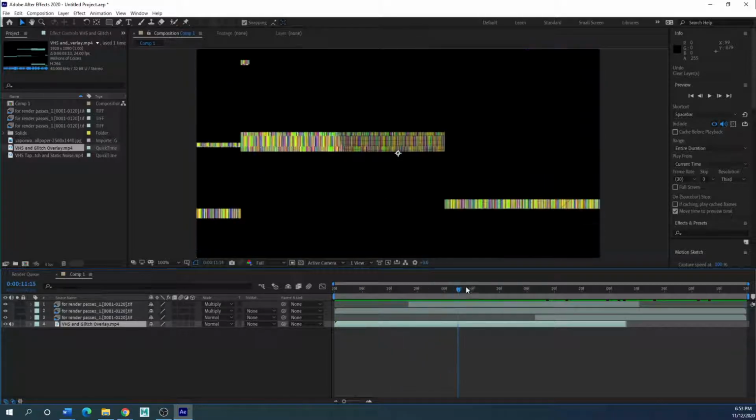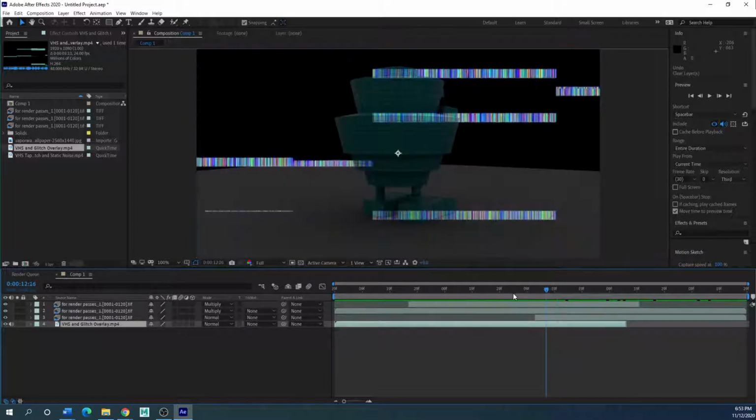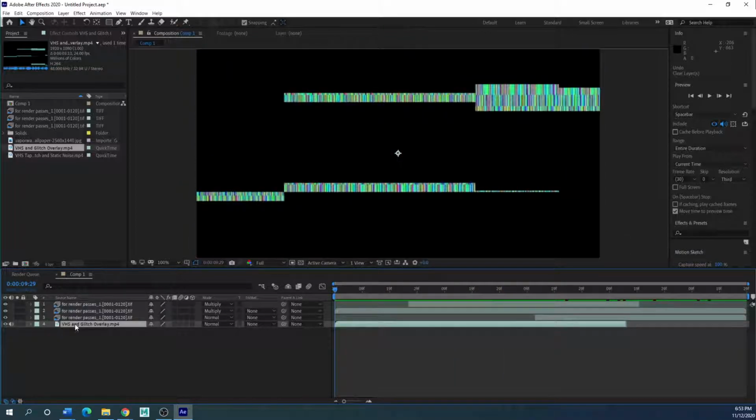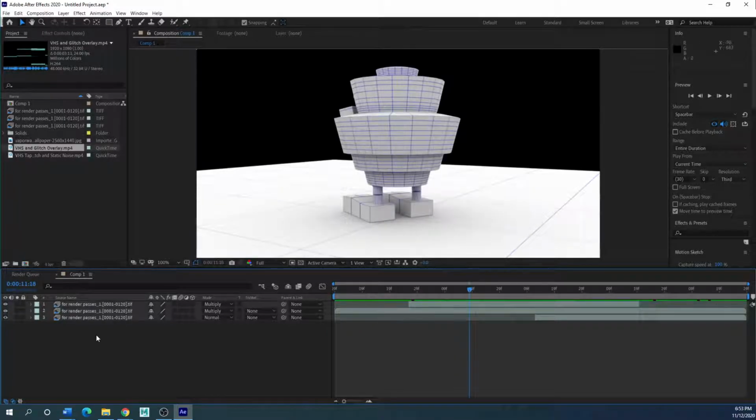The problem I was having was it just wasn't going in behind the layers, and that's because I had these set to multiply. So it's basically multiplying that in. So that means we get to do something really cool, which I didn't think it would do here. Since After Effects is a composition layer, what you can do is pre-compose these layers into another layer.